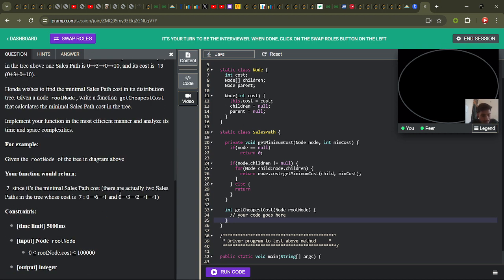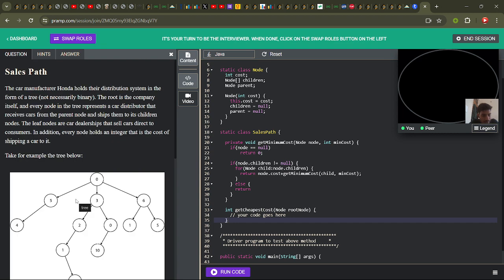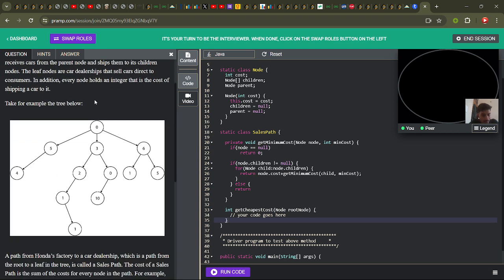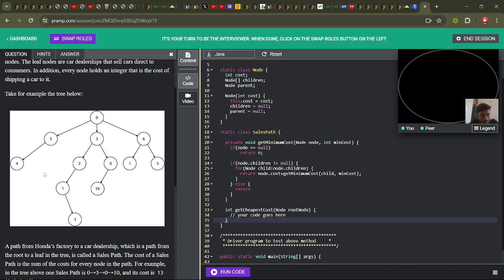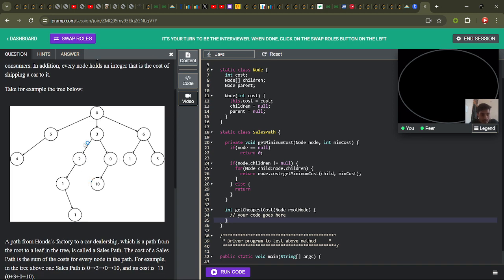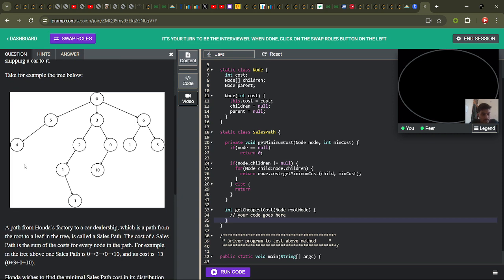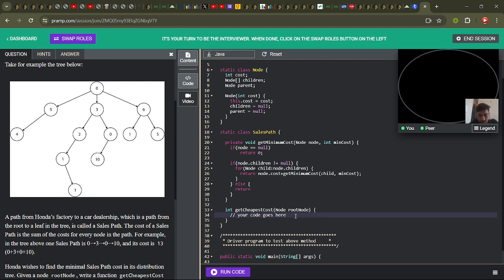In the example, 0, 5, 4, is it? 054 on the left side. 4. Okay, that I was actually reading it as 1. So that's why it didn't get selected. So it'll be 0, 6, 1, because that's the minimum value.